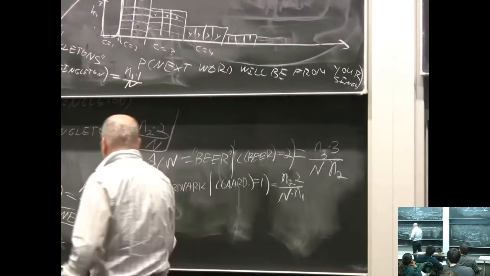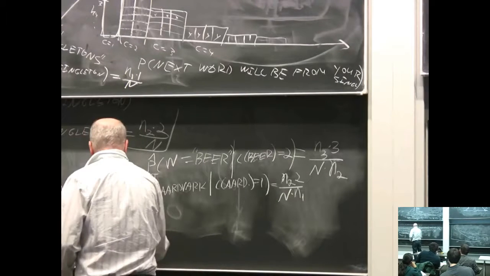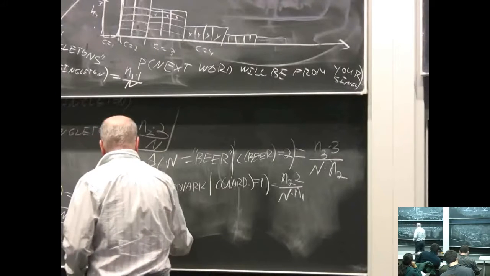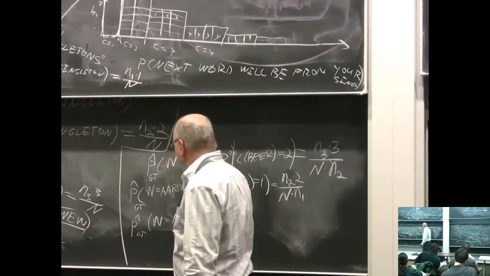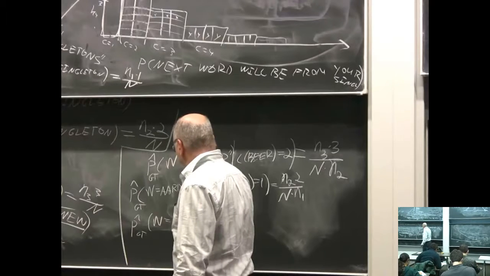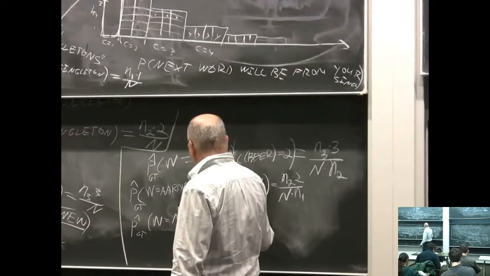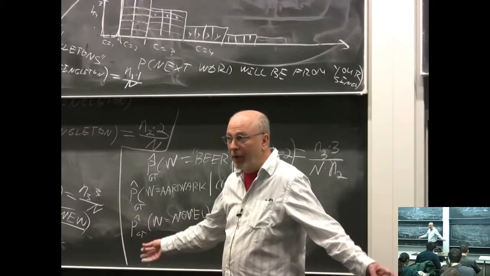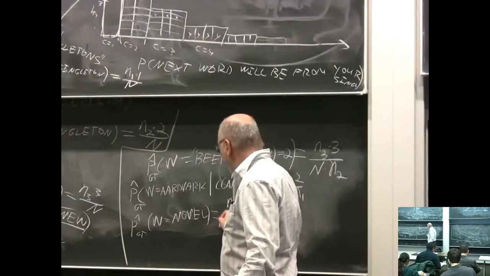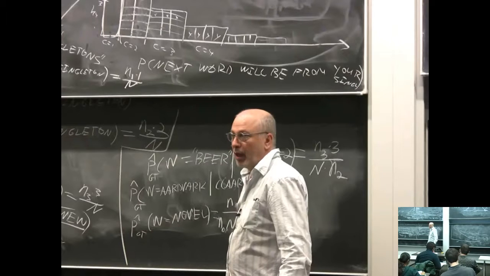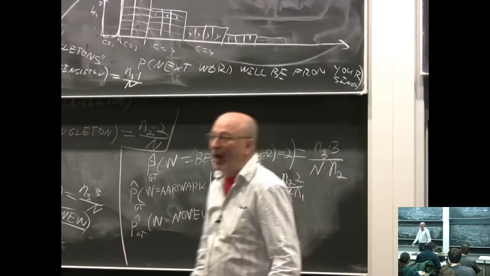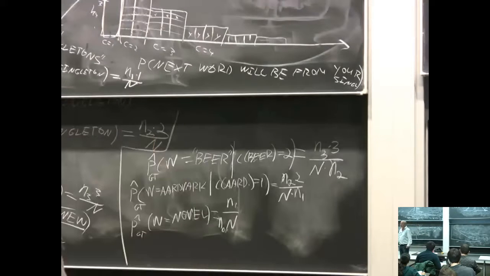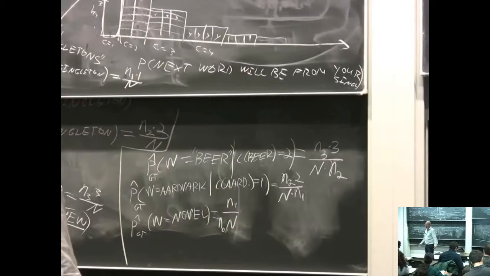Right. So for the words that haven't occurred at all, we just want it to be novel. Novel is n sub 1 over n. Now, if you happen to know the vocabulary, then you could divide here by n sub 0 and know the probability of each one. I mean, estimate the probability of each particular one of these words. If you don't know the vocabulary, then you don't know n sub 0, and then you can't derive the probability of any particular word. In fact, n sub 0 could be infinite, right?